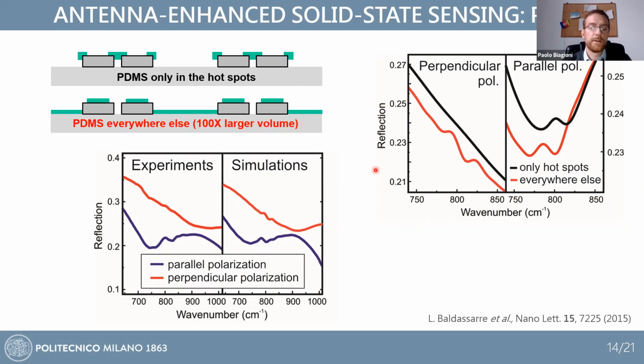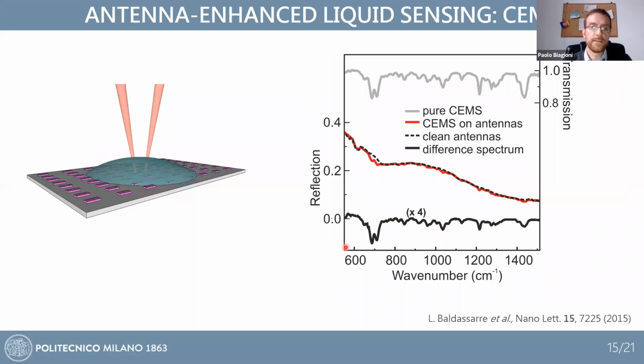And also that with semiconductors, you can anyway accept a trade-off between technology, quality, and mass production opportunities on the one side, and performance on the other side. And you might be wishing to trade a bit of one for the other one. And so one has to weigh pros and cons as usual. And we also did an experiment with liquid sensing. I'm not going into the details, but again, we could see that with this simulant of explosive liquids, we could appreciate the enhancement due to the plasmonic antennas.